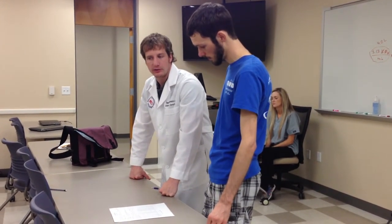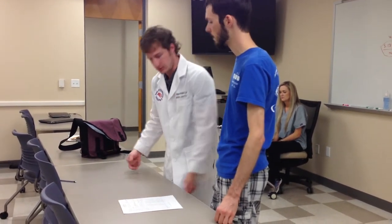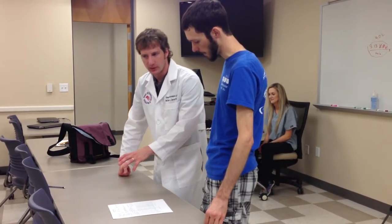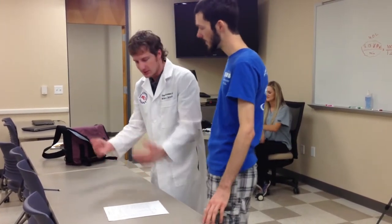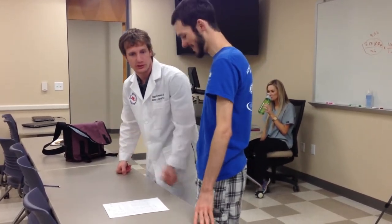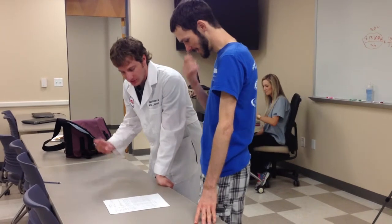But that relates to the size of the chest cavity. If you look at the size of your chest, you don't have the ability to move nearly as much air as somebody who might be taller but also more broad chested. Not that anybody's ever been the best breather. We gotta get oxygen in, but no one's like, oh, they're such a good breather, they were just really good at this. So that doesn't play in.